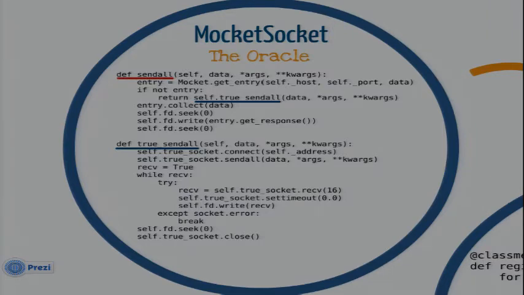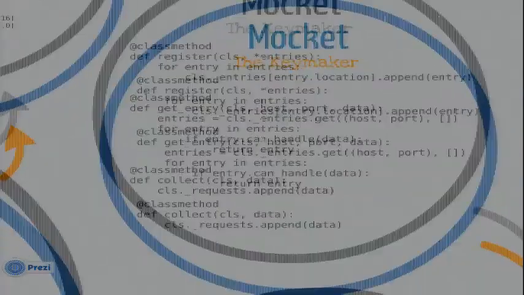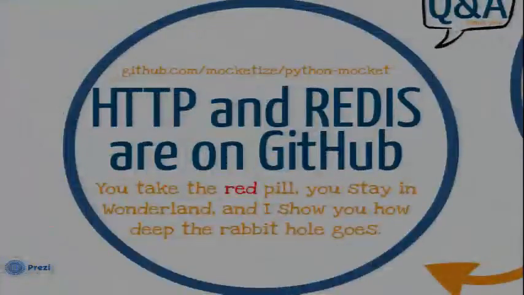If you can enable some default action, you can say, okay, you need to register this URL or something. So, for example, in this case, we can say that the true send all is our default, and you can have the possibility to extend that. Good point. Feel free to open an issue on GitHub, and also a pull request if you know how to solve some problem. We are open source fanatics, so help us.